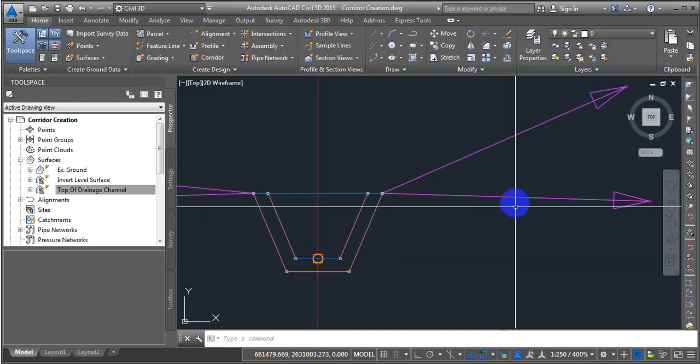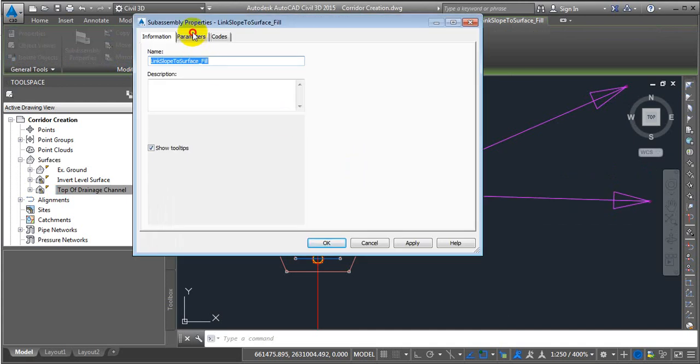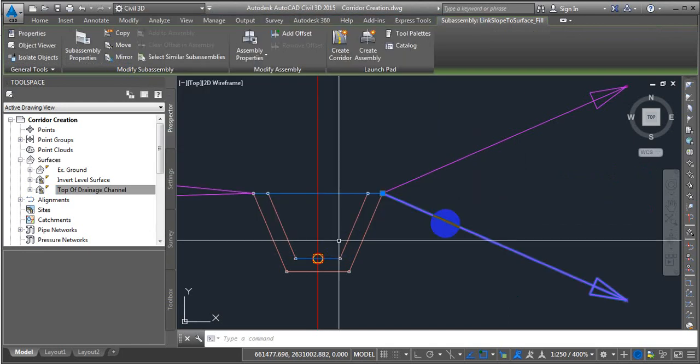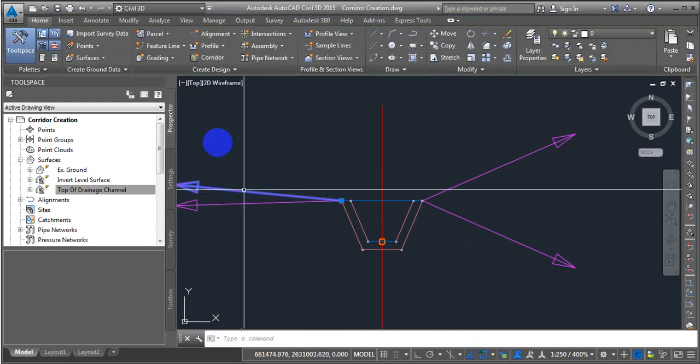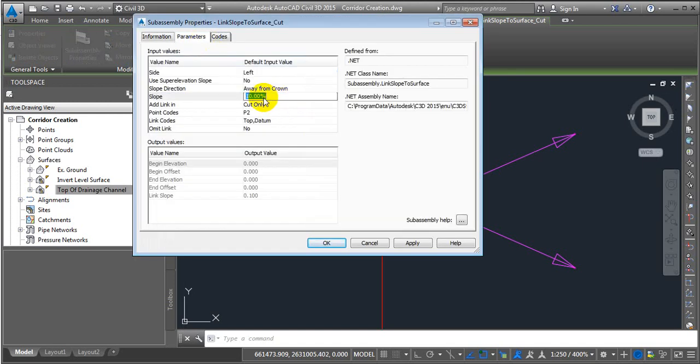Okay, and then I will make the other slope. We'll come to parameters and we'll make it minus 45%. And then I will do the same for the other sub-assemblies as well. I will make it 45%.